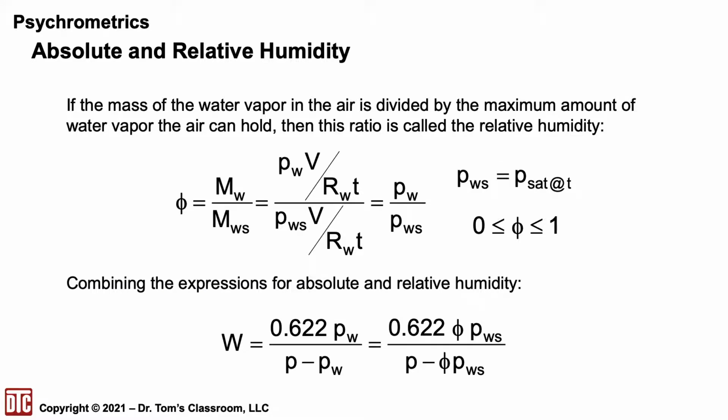Combining these expressions, we come up with another relationship for W that's based on the relative humidity rather than the saturation vapor pressure, rather than just the vapor pressure we actually have. And so we can write that. Sometimes that's a useful relationship to have. It may be useful for a problem. I prefer just to do the two steps, but sometimes some people like to have that relationship, and so there it is.